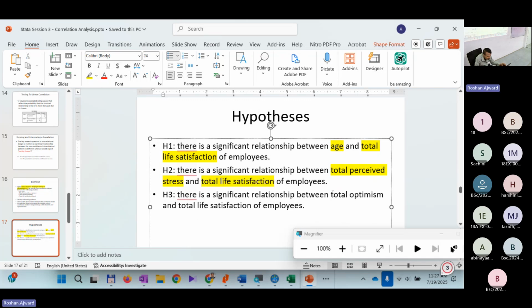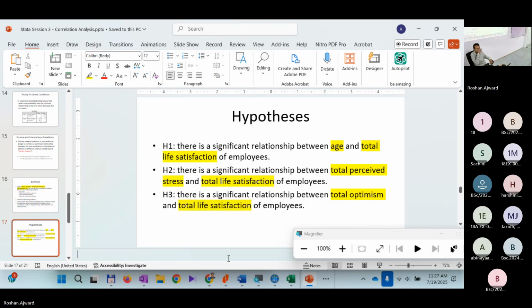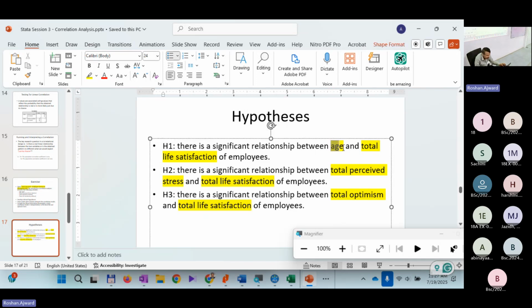Then total optimism is the independent variable, and your total life satisfaction is the dependent variable. So you have three independent variables: age, total perceived stress, and total optimism.